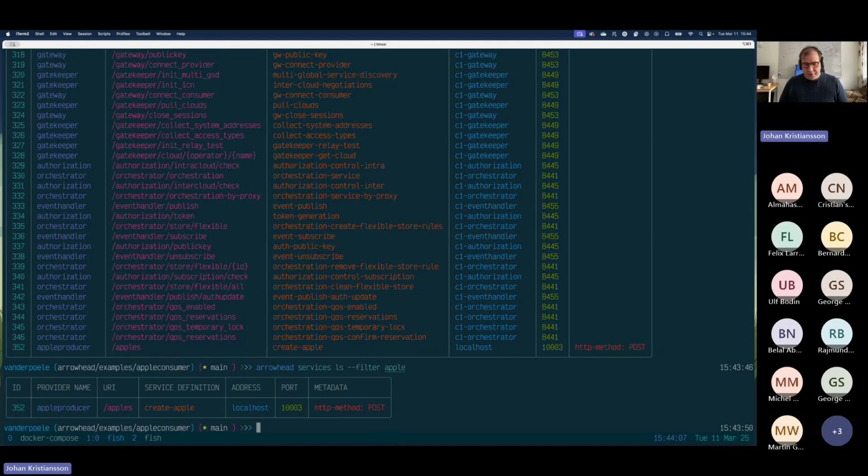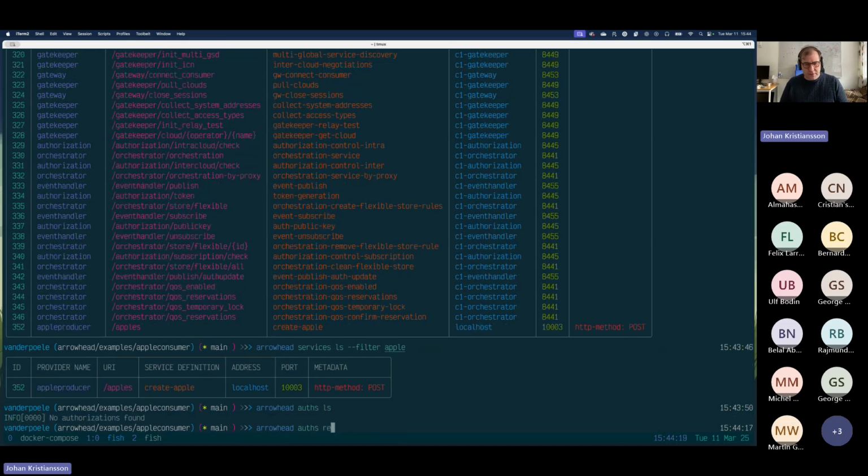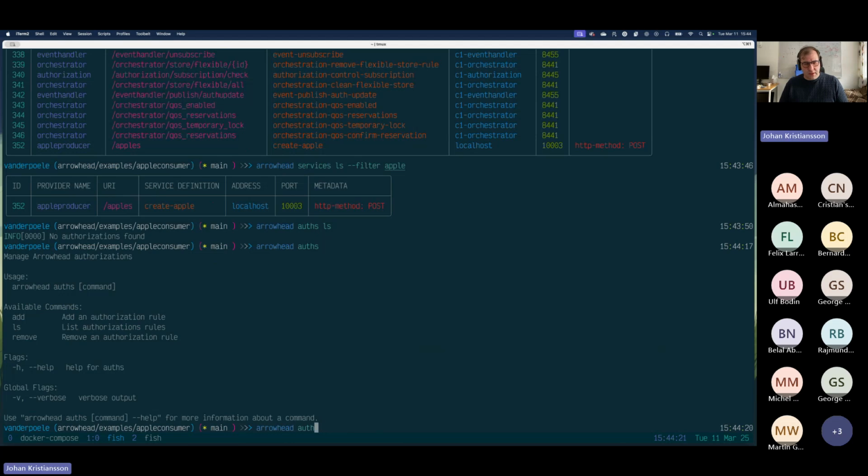So then the final step before we can implement this very simple example is to create authorization rules, and now we don't have any authorization rules, so we need to add one, and we want to allow the consumer to communicate with the Apple provider and use the service definition of create Apple.